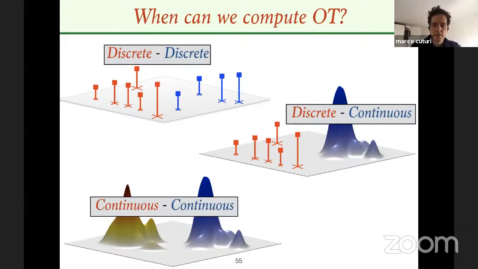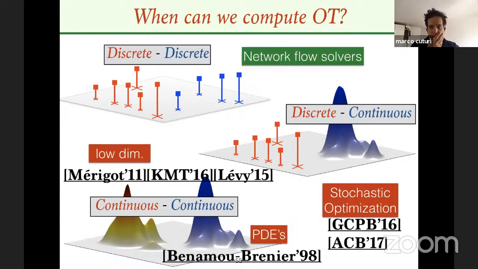So for each of those three cases, there has been progress and works. And so I gave here a few pointers. Please notice that in the PDF, this would work as well. Each of the citations that I'm providing here points to a link. So in the discrete to discrete world, where we're comparing two discrete measures, so this is very much like the soldier's case, the example of Kantorovich that I showed earlier, then we know, and I will show that there is a family of solvers to actually compute exactly optimal transport, but it's costly. And those solvers are called network flow solvers.